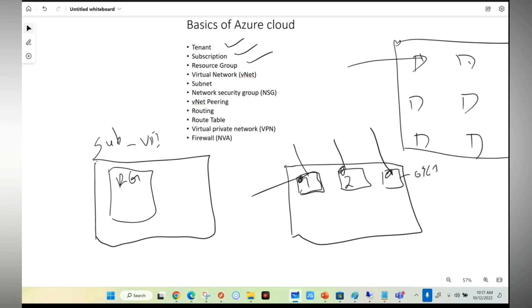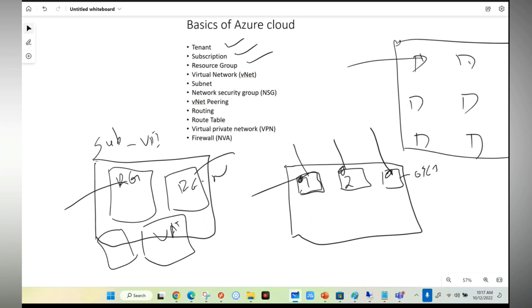For example, you may have a VDA which is created for production, so you can put it in the production resource group. Then you may have a resource group for your non-prod workloads, so you can put that in a resource group called non-prod. Then you may have a resource group for your UAT or SIT. Maybe you have management servers.